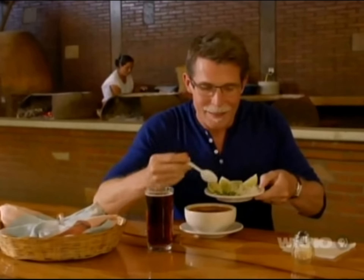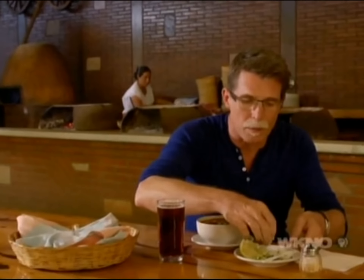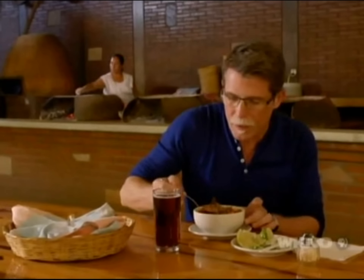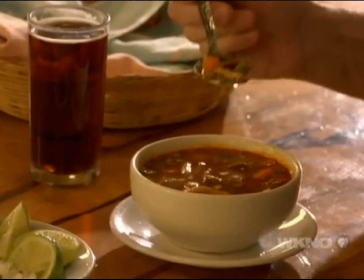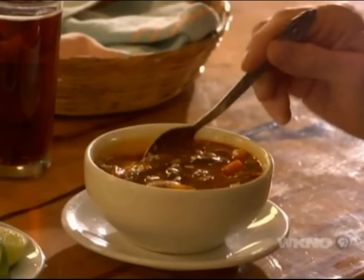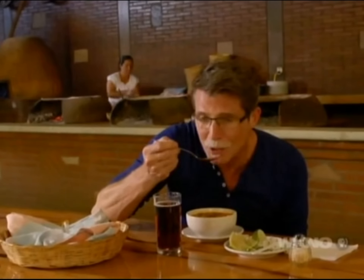First thing is this incredibly aromatic soup with a little garnish plate of chopped chili — I think it's serrano — and a little white onion. Because this soup is so rich and full of flavor, it does incredibly well with a squeeze of lime. It's chock full of vegetables — potatoes, carrots, and green beans — and you'll also find little bits of liver and heart that simmered along with it. There's red chili in here, some avocado leaves, bay leaf, and I think I taste a little epazote too. But the real treat is what comes next.